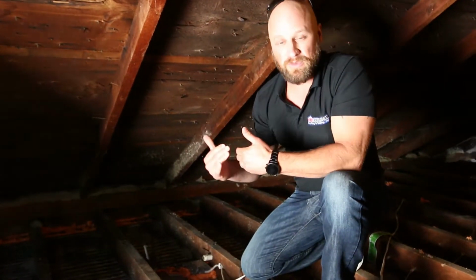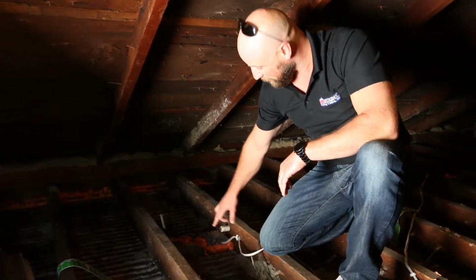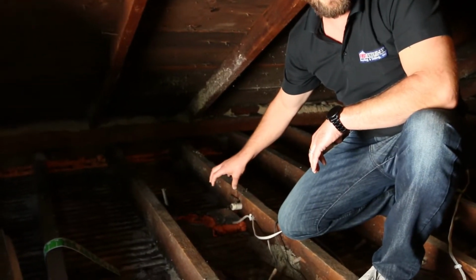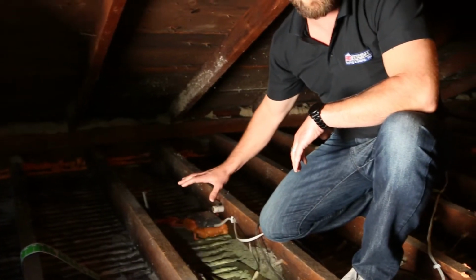We actually removed the insulation in this attic. And if you take a look here, this is where there would be a light in the ceiling. We're sealing around that with 2-part foam so that we can keep the air and the moisture from coming through, and then we'll insulate over the top of this.